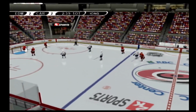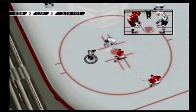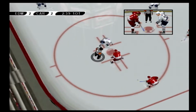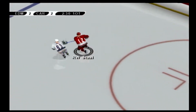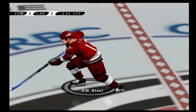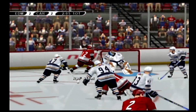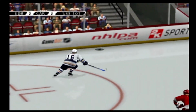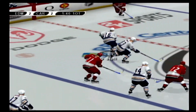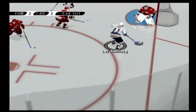And here comes the faceoff. Skaters getting ready. The action has been great tonight. The Hurricanes will try to bring it up now through the zone. Over to the point. And oh, here they go. The Hurricanes in a rush. Stoll gets checked in the corner. Stoll brings the puck up. Just under 2 minutes left in the period.